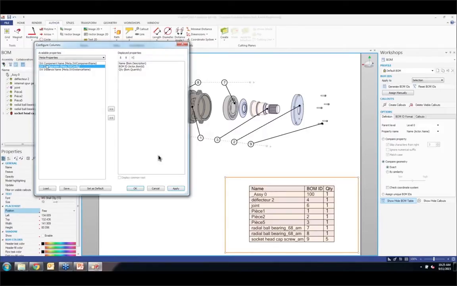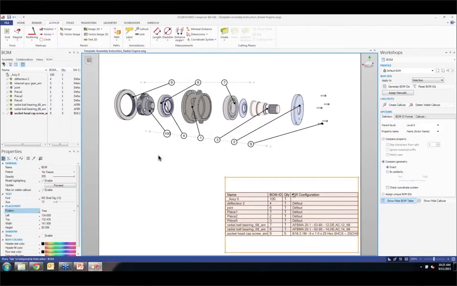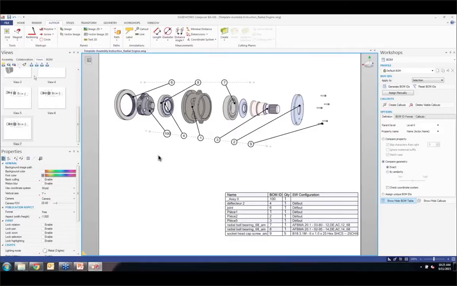Let's just say configuration. I bet all these are default. I just want to show that, oh, looks like, never mind. We actually have a couple that are not defined, because I made that one in Composer, but all these other ones are default, and then there are special ones here. So it's good to know that in this particular assembly, some of these components are not referencing the default configuration. So it might be useful information.